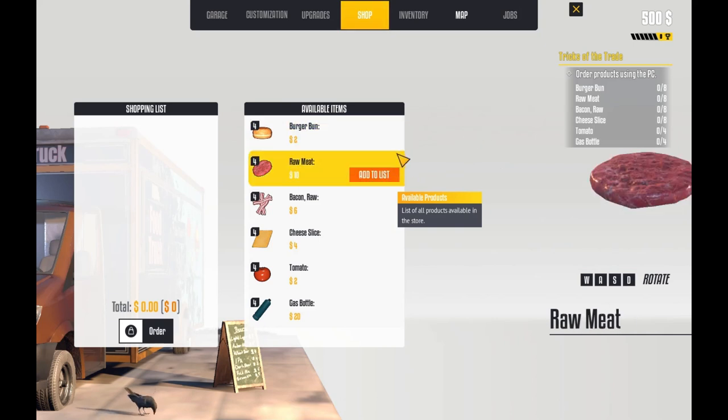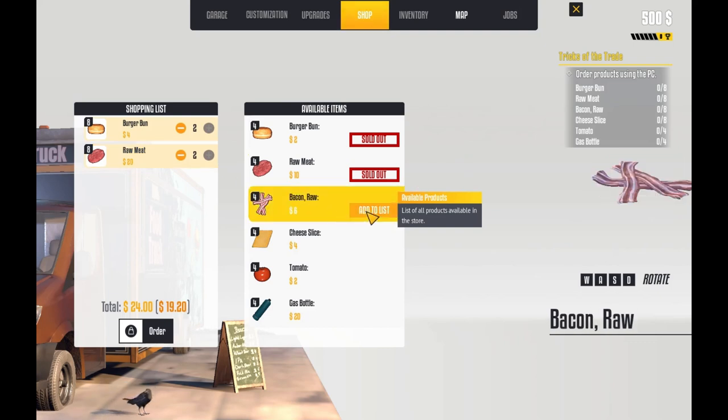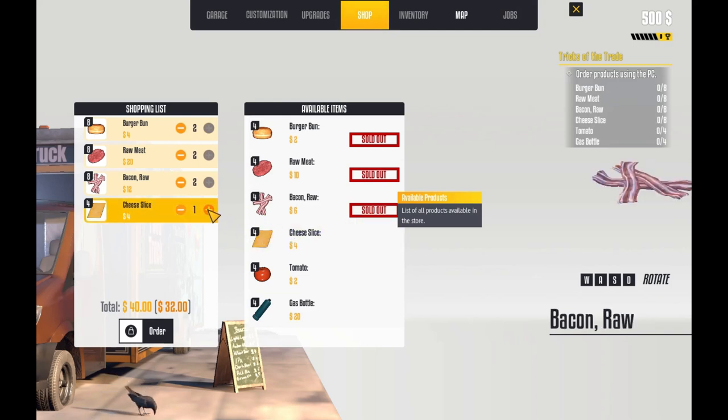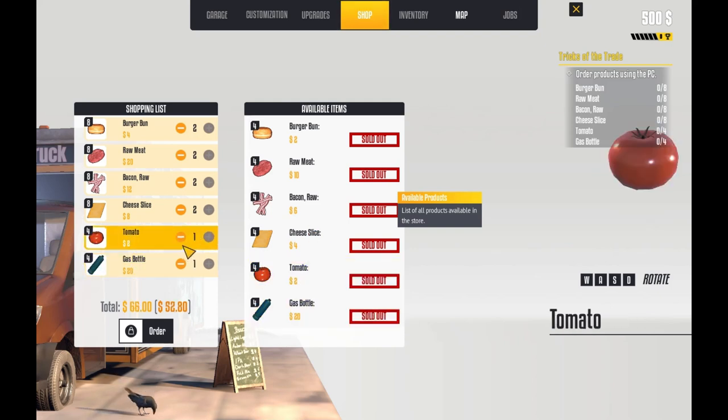Alright, so we need buns. They want 8 of them. Meat. 8. Bacon. We need 8. Cheese. They want 8 slices of cheese. Come on. Tomatoes 4 and gas 4. $66.